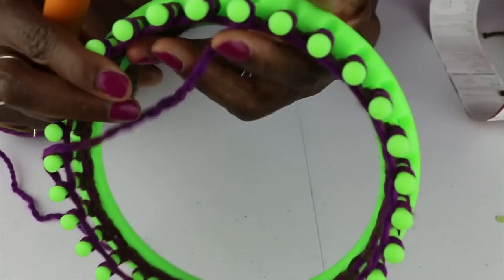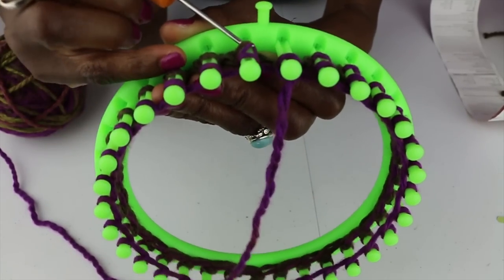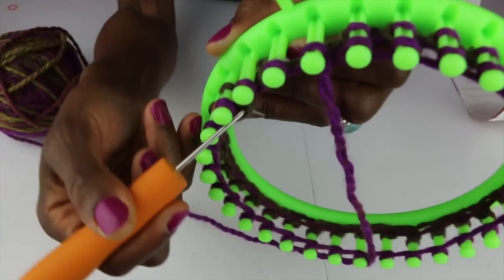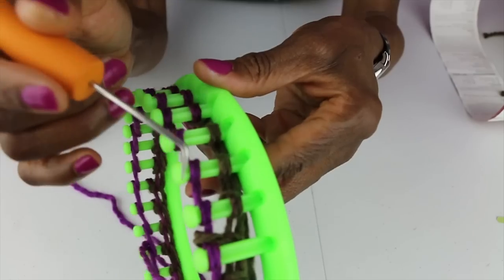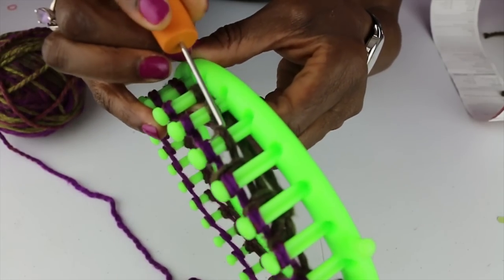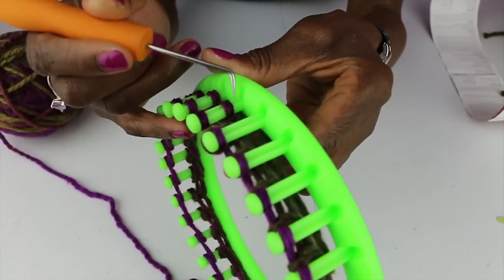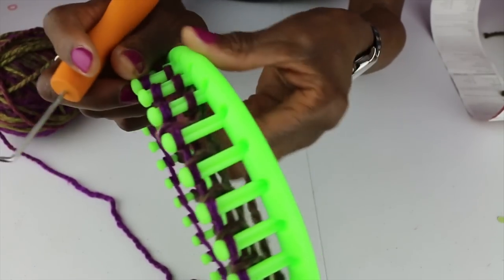And we're gonna go around and do the same thing we did before. Now that that's secure, we're gonna go underneath. We're gonna take the bottom over the top. Can you see? Take the bottom over the top. So all of these have two loops now, but we're going to take the bottom loop and put it over the top on each peg until we eventually have one loop again.